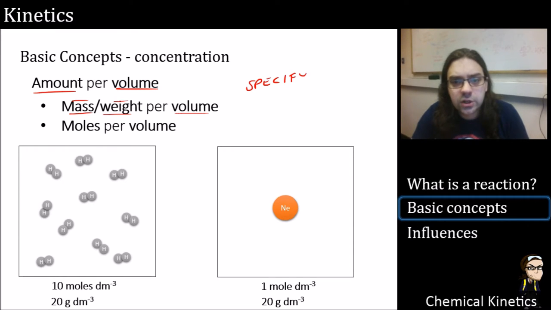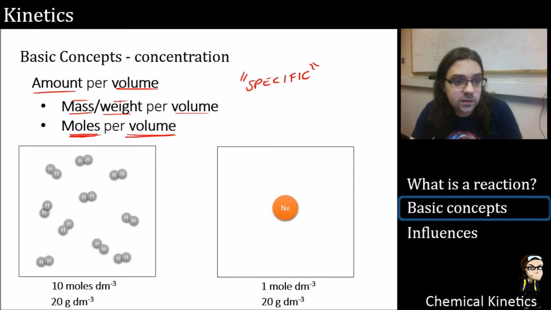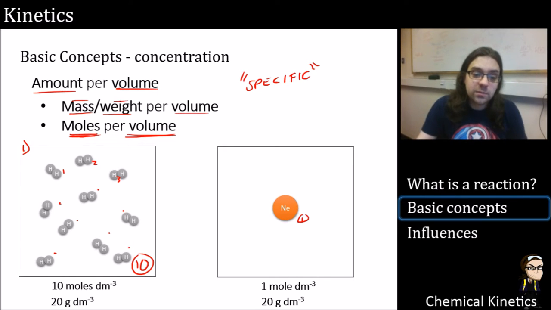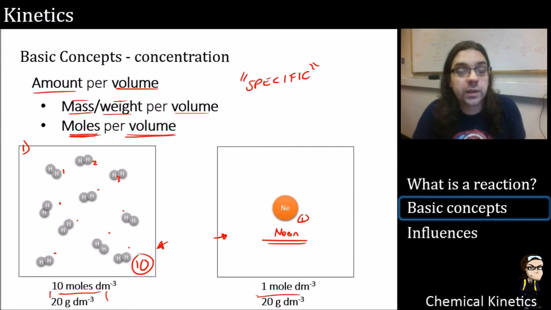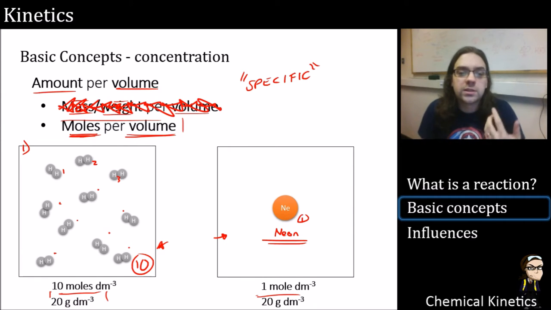It's perfectly valid to measure concentration in mass — you sometimes see the word 'specific' used, meaning measured in grams rather than moles. Alternatively we work in moles per volume, where moles refer to discrete chemical entities. For example, if a box contains ten hydrogen molecules that's ten moles per box; one molecule is one mole per box. Neon at 20 grams per mole could give the same mass as hydrogen but a different number of moles, so they would react very differently even at equal mass. As kinetics chemists we are only interested in moles per volume.